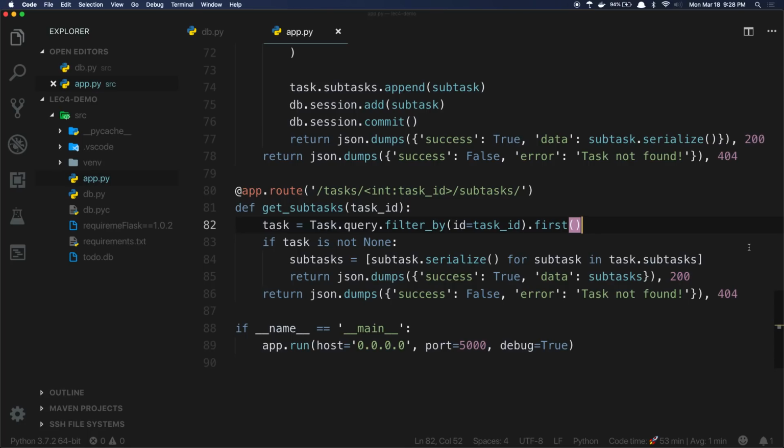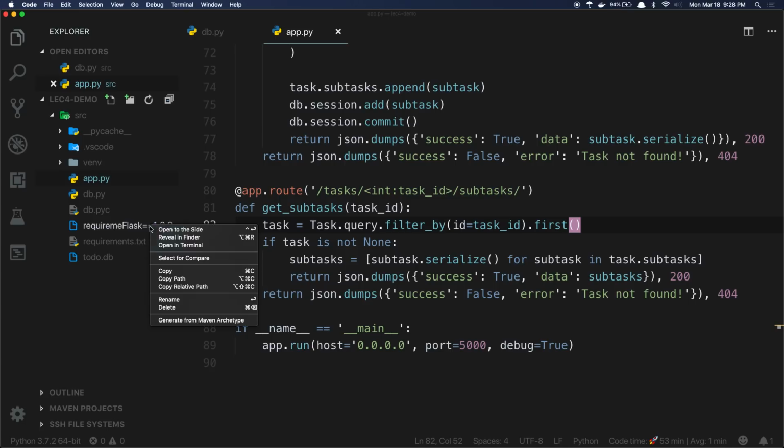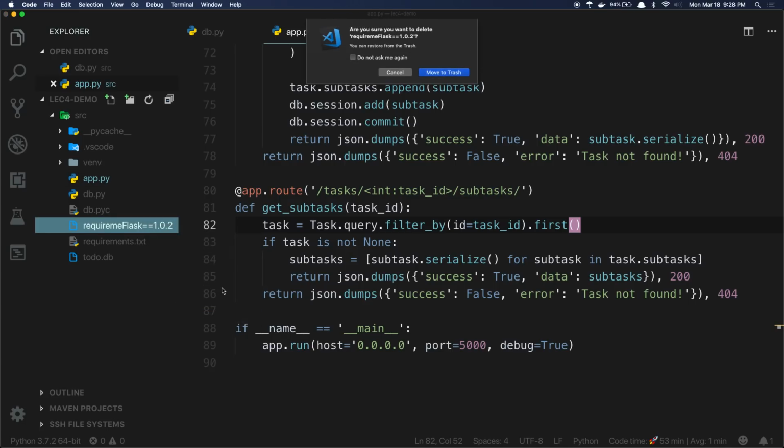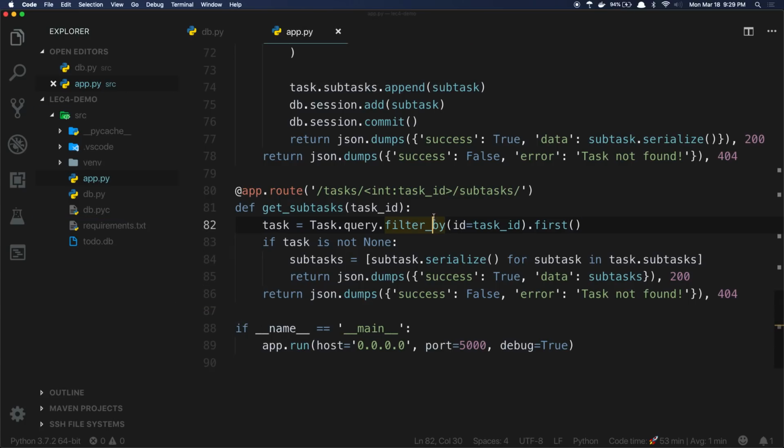It's something to keep in mind, especially in future projects: you never want to be committing to the database inside of a for loop because that can take a really long time, especially in later assignments where we actually deploy stuff. So it's just something to keep an eye out for.